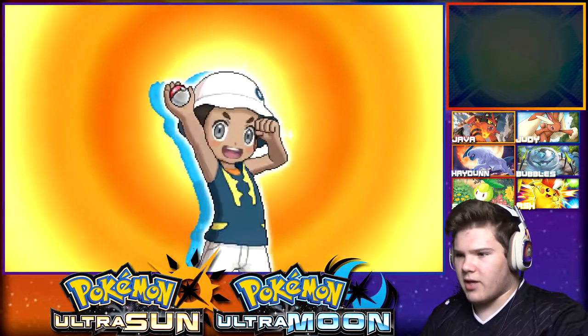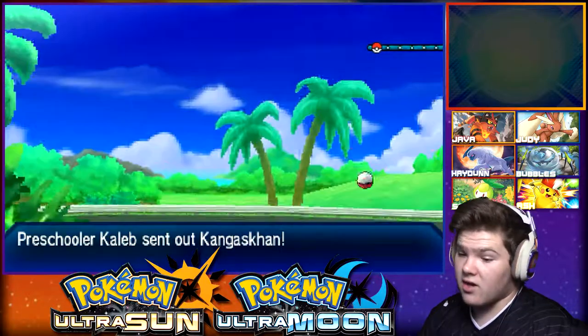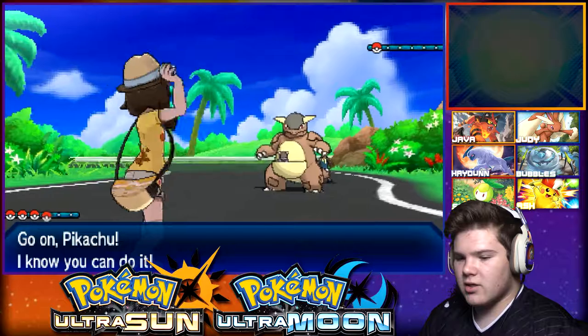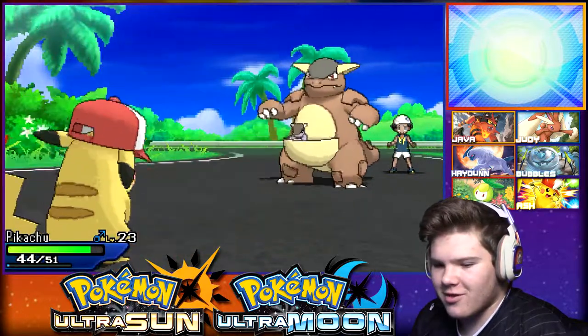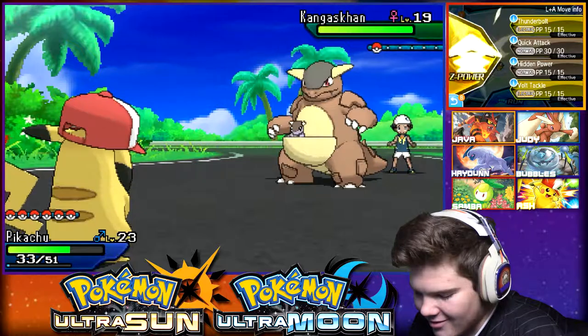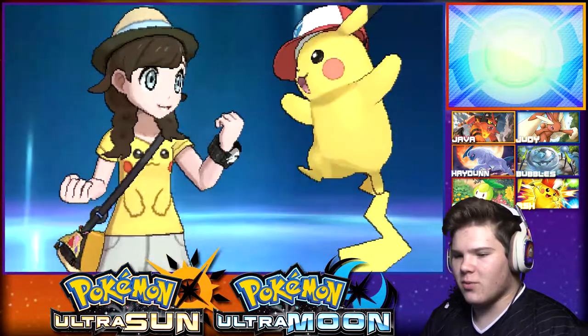Feel like he's gonna have something like a Gyarados. Just an absurdly good Pokemon. It's Gengar. Is it gonna be Mega? Watch it Mega Evolve, just in my face. Mega Pikachu! Oh, of course. I did the Z-move. Let's go for the 10 million volt Thunderbolt, because I don't know if a normal Thunderbolt will knock it out.